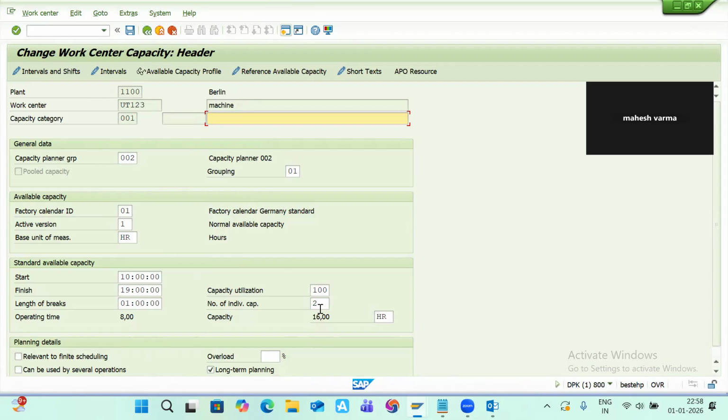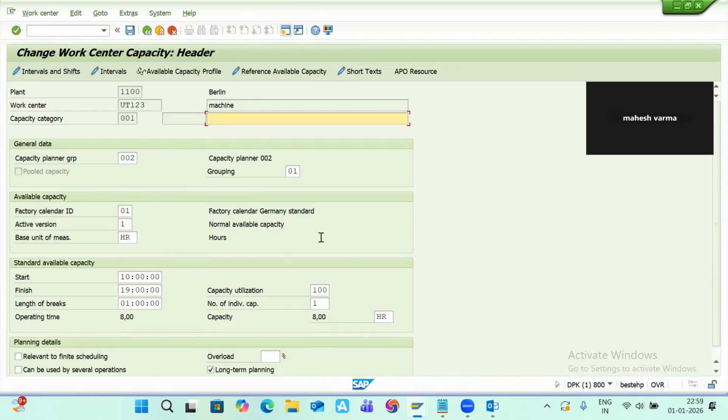You're getting it, right? And if I take this category as labor, the number of individual capacities means two labors. Let me take it as one machine, because the category is machine.